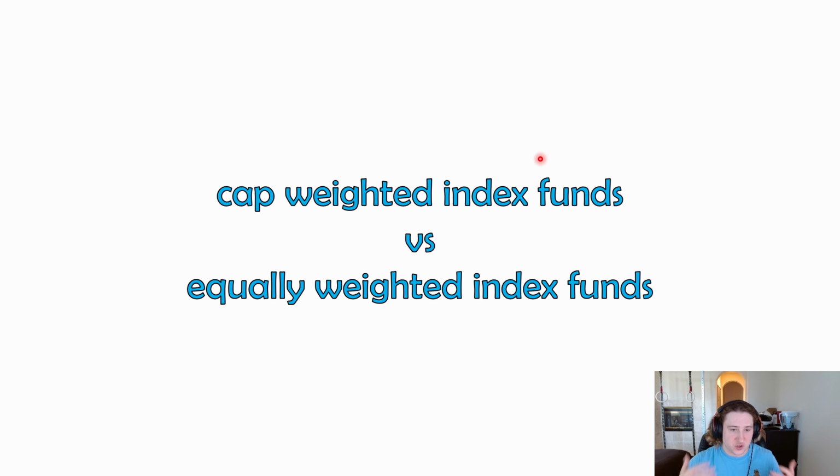And some people are pointing that out and saying, well, why don't we use equally weighted index funds? Instead of holding every single stock in proportion with market cap weights, why don't we literally just hold every single stock equally, just a 1 over n type of naive equal weight? And it seems like a decent idea because you might have more diversification and it might fix the market concentration issue, and they're actually not wrong.